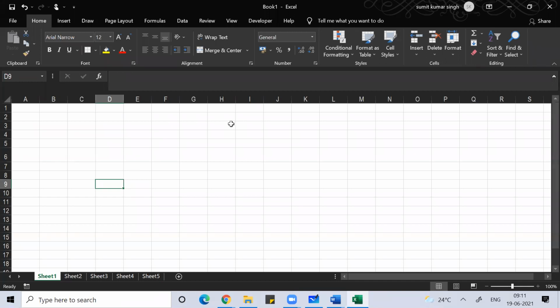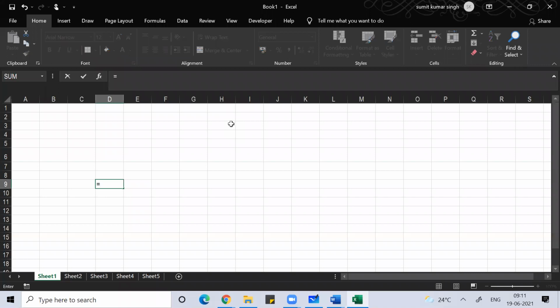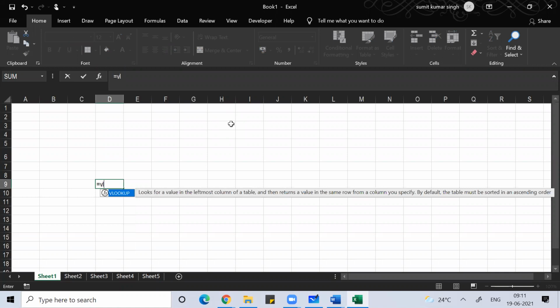I believe you would remember that whenever we use VLOOKUP, we need a third part, a value which we call the column index number. I hope you remember.